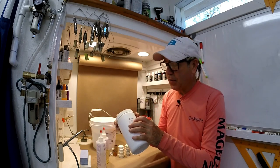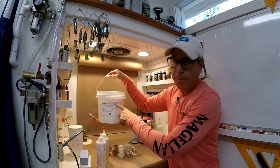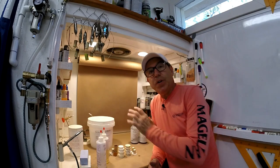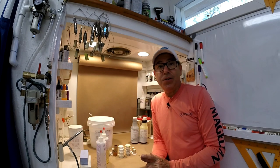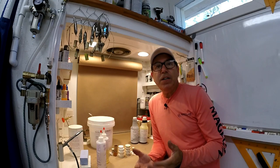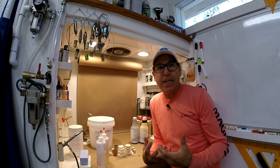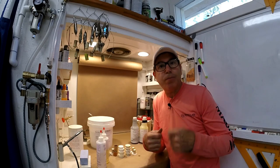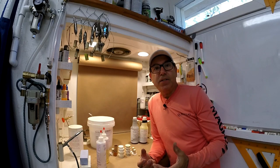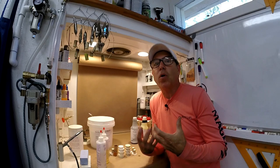This particular batch is from Lumalite, but I also have bought it in bigger quantities from a company called Raw Materials. So if you're wondering if you have to add some sort of filler, my answer is yeah, you do actually. Ironically, to be able to really control the way your lure balances and how that lure behaves in the water when you're twitching it or pulling it or cranking it, you've got to make it buoyant so that you can then add weight, lower the center of gravity, and have it be more in control.